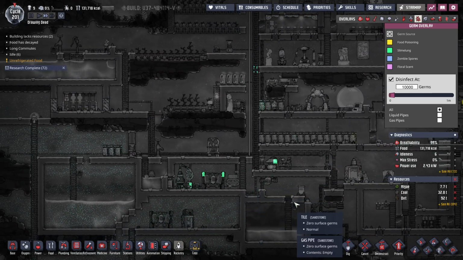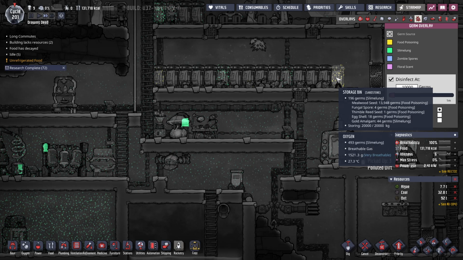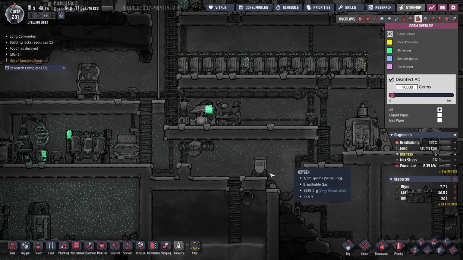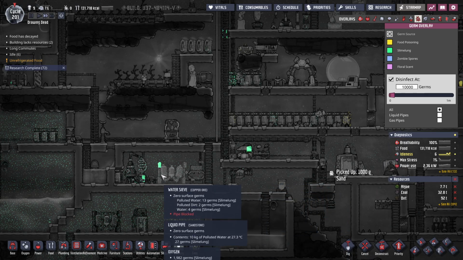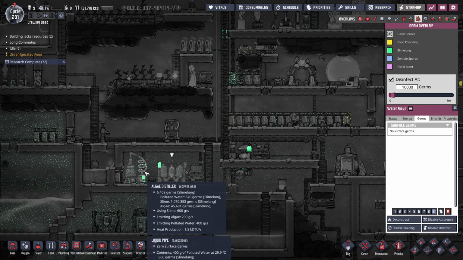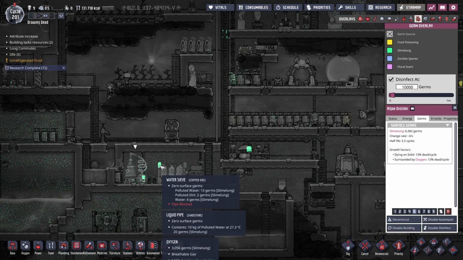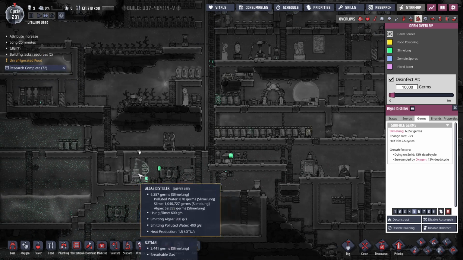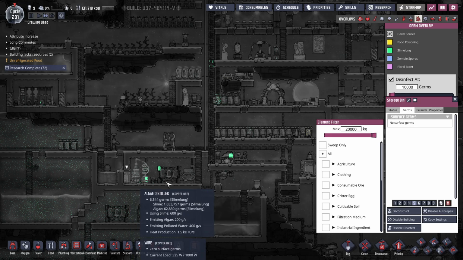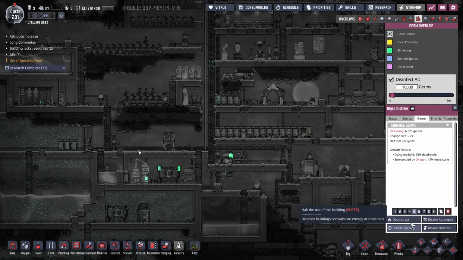Oh boy. Okay. So some of these pipes are blocked. Oh no, that one's just blocked because there's nothing gone through. That's not what that green is alarming of. I feel like we should disable this building.